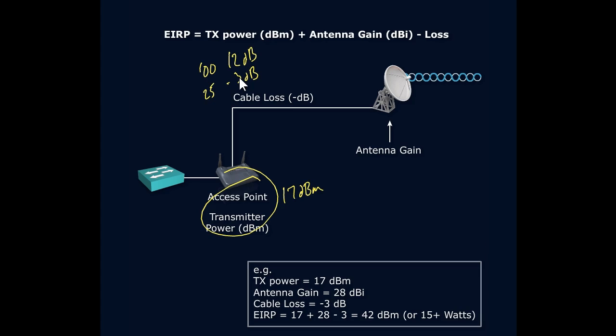But then the antenna itself is a directional antenna designed to boost that signal a specific direction to a certain amount of decibels. This guy's got 28 dBi in terms of its antenna strength, what it's providing to that situation. So when you put all that together, the 17 plus the 28 minus the 3, what do you get? 42 dBm, all right? So the final measurement is considered dBm, decibels measured against watts. That is our rating of EIRP for this specific scenario.